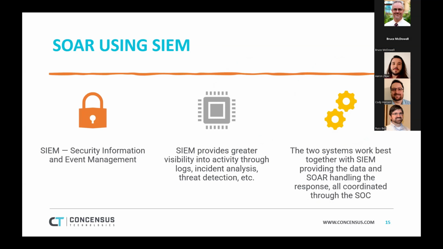It will collect logs, and some SIM software can do some basic filtering by scanning for keywords. Some can store and index logs so you can do queries against them. SIM basically makes information available for analysis. So when integrated with SOAR, it becomes a powerful defensive tool. The distinction between SIM and SOAR, basically, SIM is passive, where SOAR is active. So SIM gathers information, funnels it to the security operations center, and then SOAR uses intelligence to act on the data and information provided by the SIM.